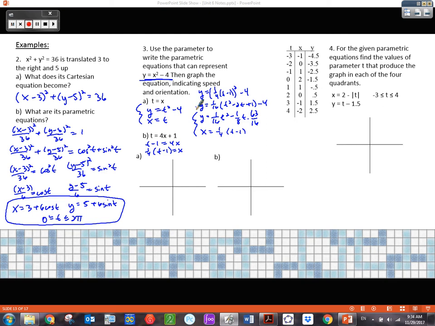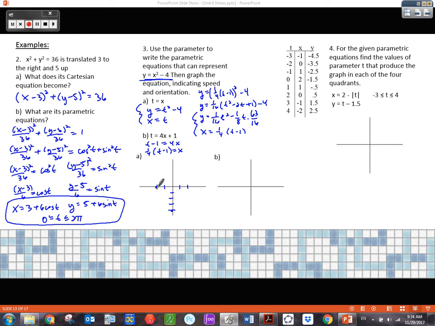So what I'm going to do is pick the easiest points I can think of that are possible. Like I'm going to pick that point, right? This is translated down 4. I'm going to pick that point. Also, I would like to pick the points where it crosses the x-axis, which would be what? Plus minus 2?